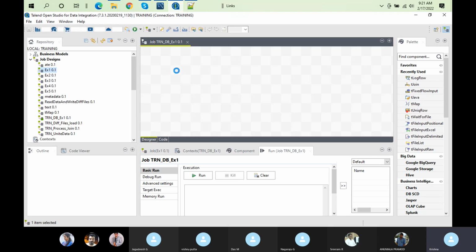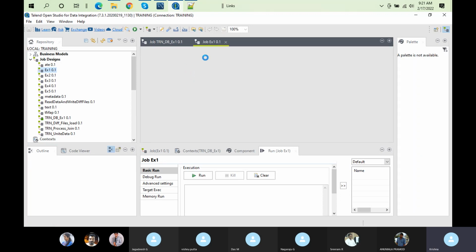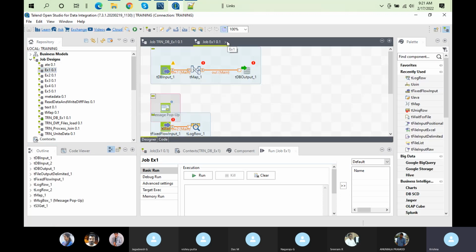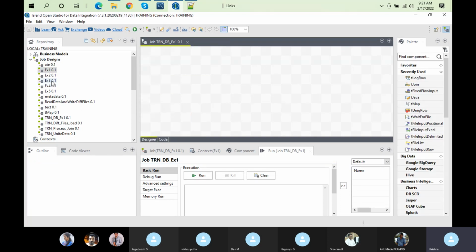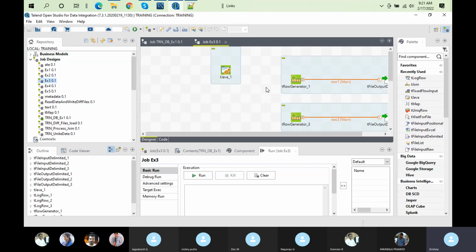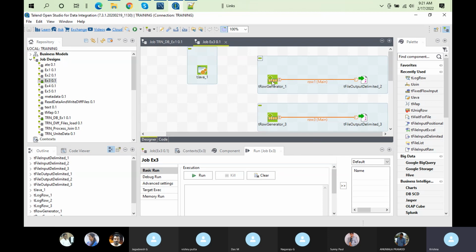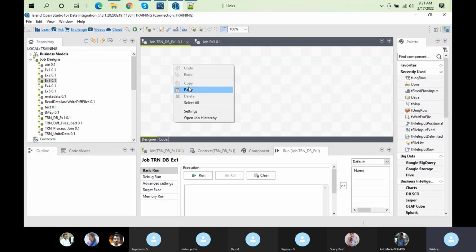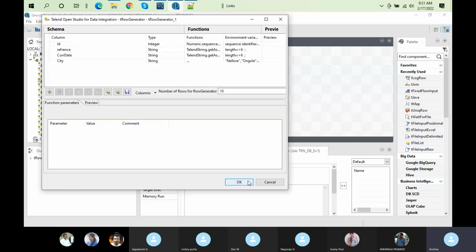I don't want to repeat the tRowGenerator configuration; it is just to understand how you are going to load that generated data into the table. I have installed MySQL on my machine, so I'm going to check how we load the data into MySQL. This is the component we used in the first exercise. There you can see a few things like ID, reference, and name, just to understand how we are going to configure the DB setup. This has four fields, so we are okay with it.